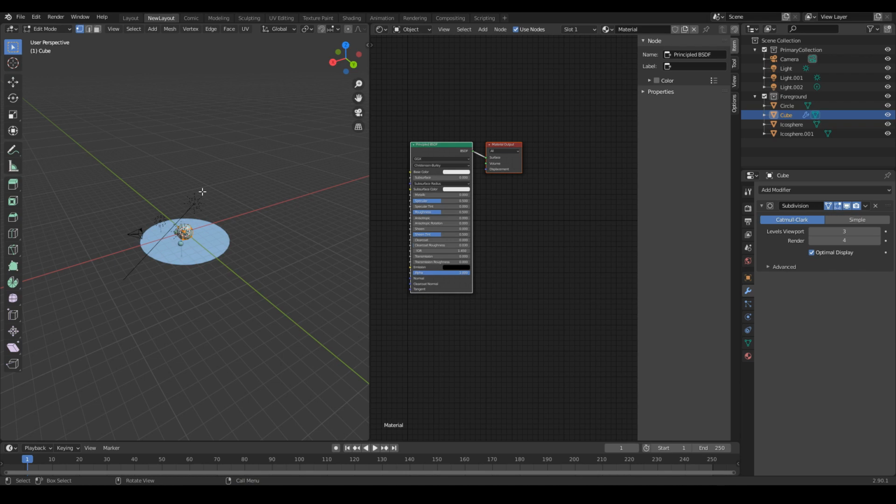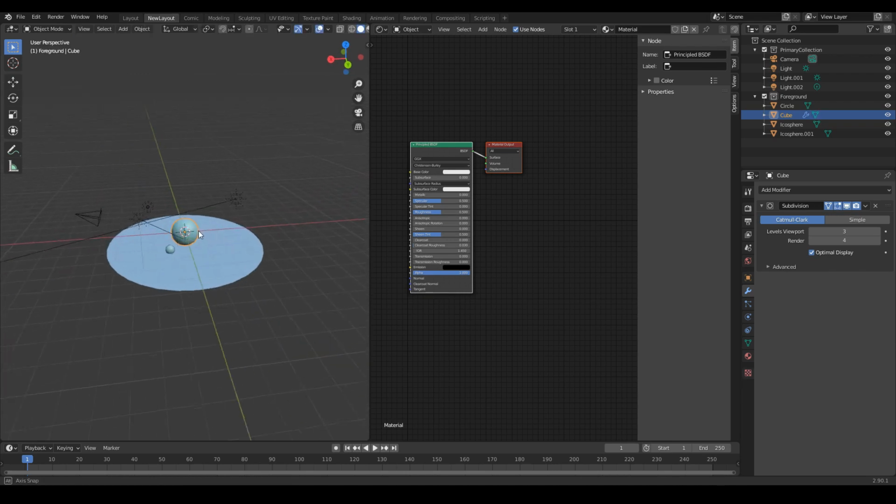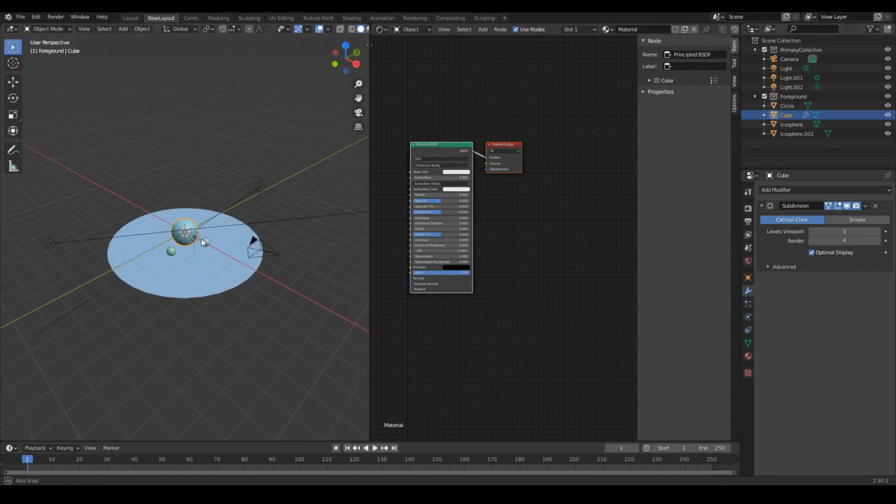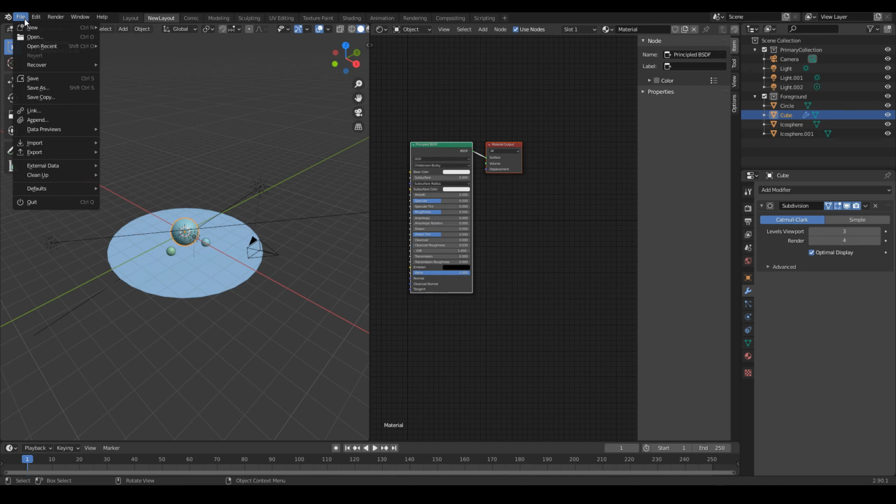Now, many of you have seen that when you open up Blender, you start with a cube, but on my screen, that's not what I'm starting with. I actually start up with things, as you can see on screen right now, with a sphere and so forth. To make sure that Blender starts up in a preset that you want to use, come up here to File, Defaults, and then Save Startup File. And now every time you open Blender, this new layout that you've just created will be the startup default.